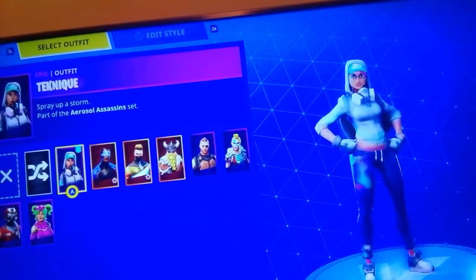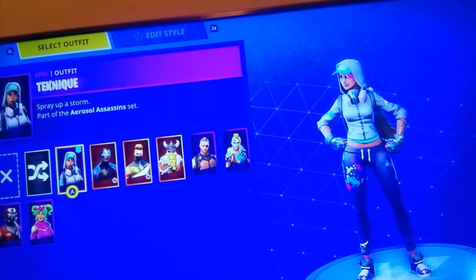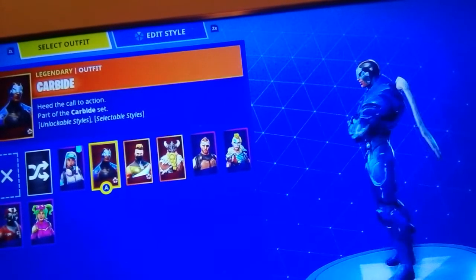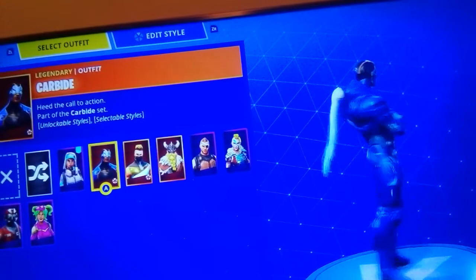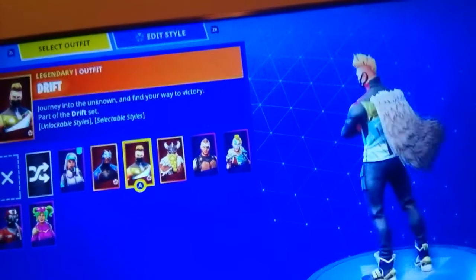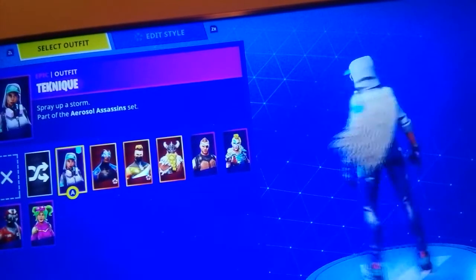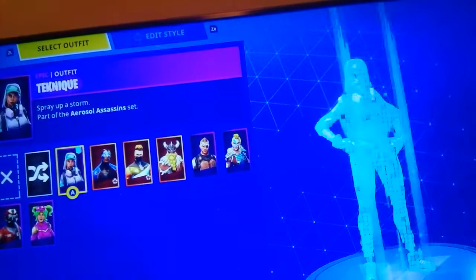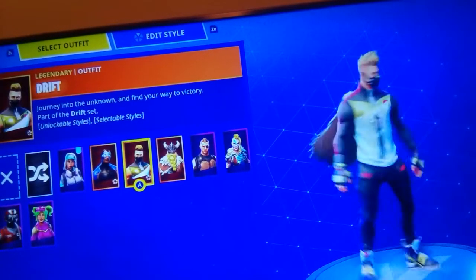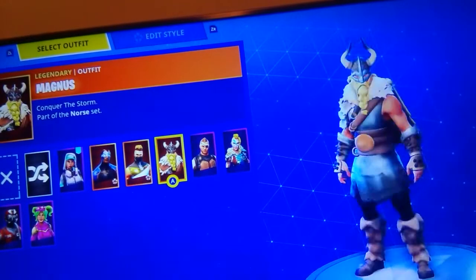So I got her. Yeah, so I got this girl character. I got this robot dude. I got, let me read. I don't know what that said, but I got this girl. I got carbide. I got drift. I got the dude drift. So I got the stage one outfit.